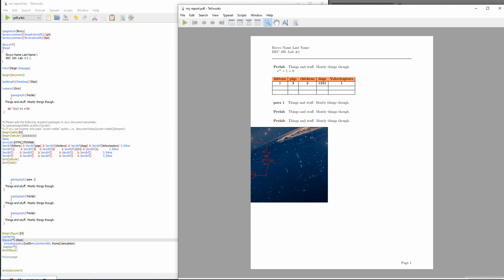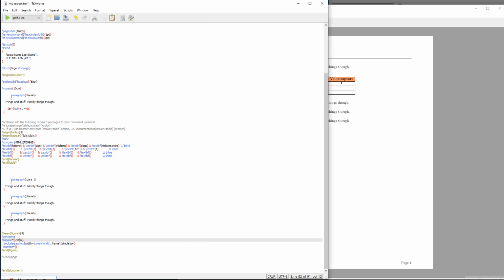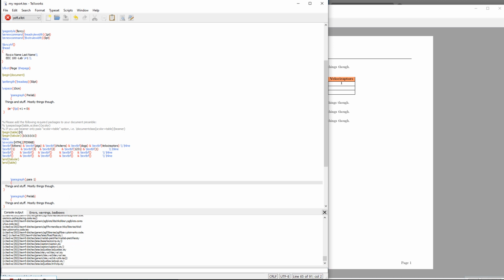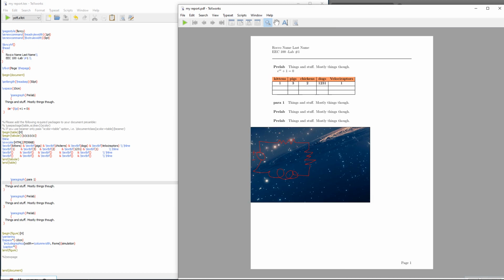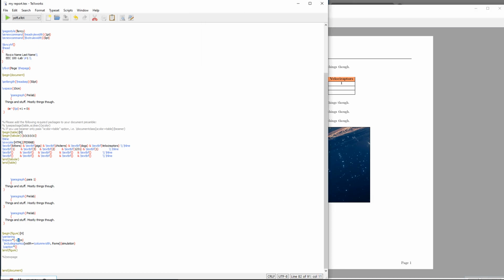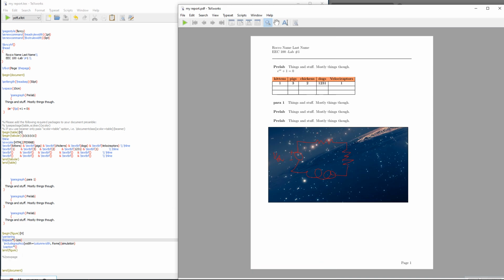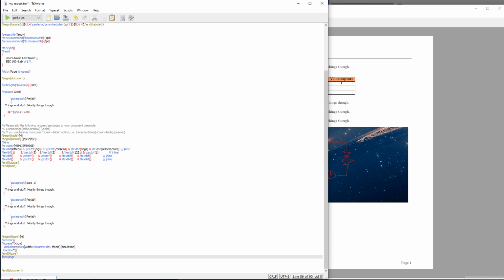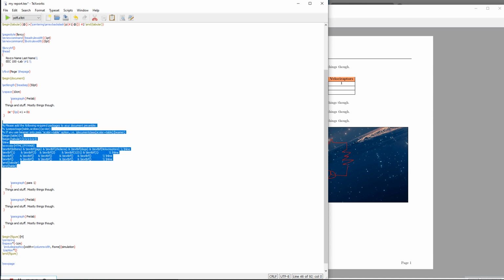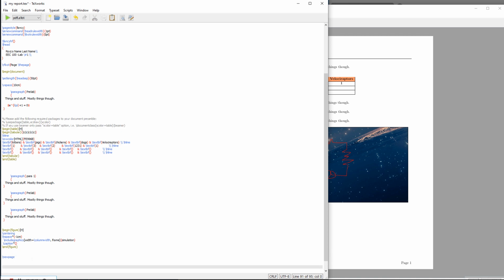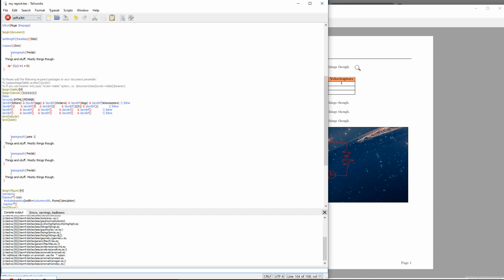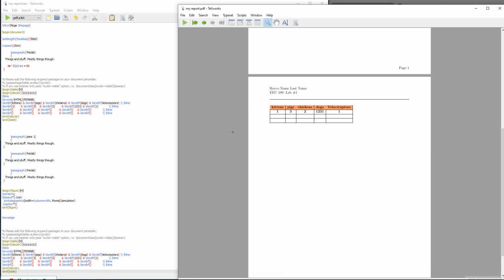Yeah, like this one, H space shifted my image to the left 20 centimeters. Because maybe it wasn't totally centered, but now I'm going to have it shift only 10 centimeters. And I'll delete that. And lastly, if you want to make a new page, you just do new page like that. And I'll do my table again on the new page. Save it, run it. There we go, I got a new page, got my header there.